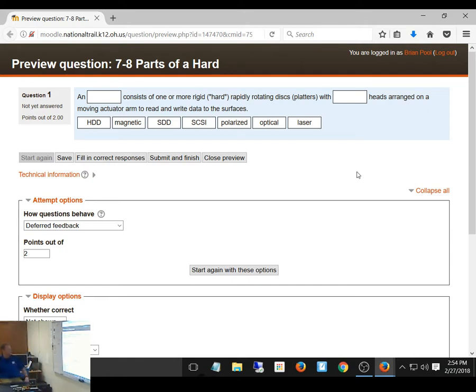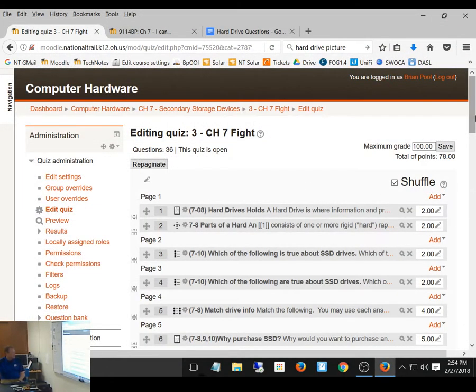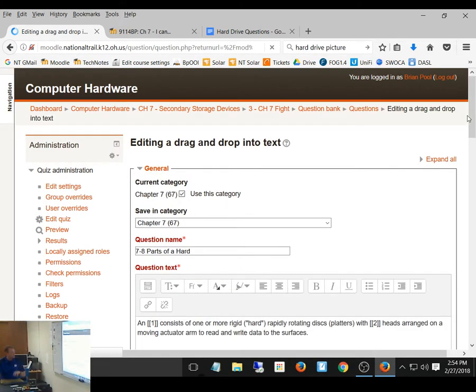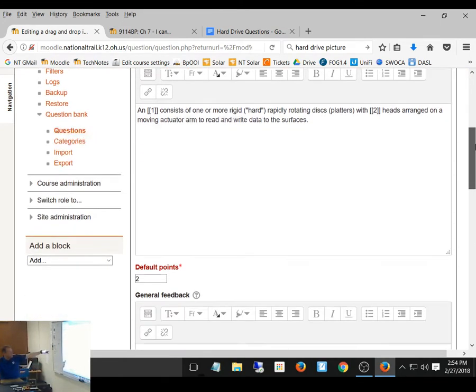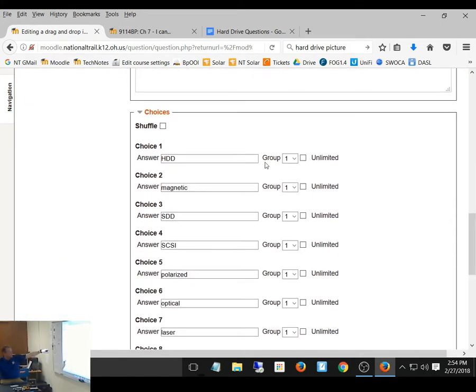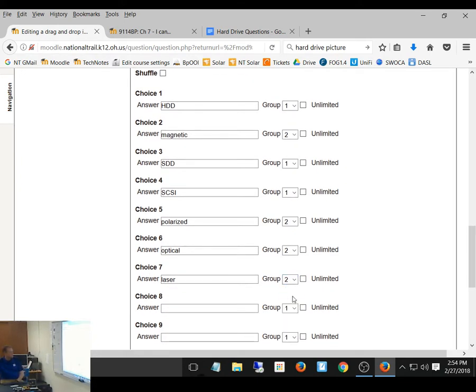Okay. And Dan's question was, what are those groupings? So right now, any of these words could be used in either one of the 2 blanks that I've got up there. The grouping is for, I'm going to go back in there. If you want to make it so they're only looking at certain choices for certain ones of them, so I'm going to go down here, and I'm going to say group 1 is going to be all the ones relating to the first question, okay? And group 2 are going to be the choices relating to the second question. And I'll show you what it does when I do grouping like that.